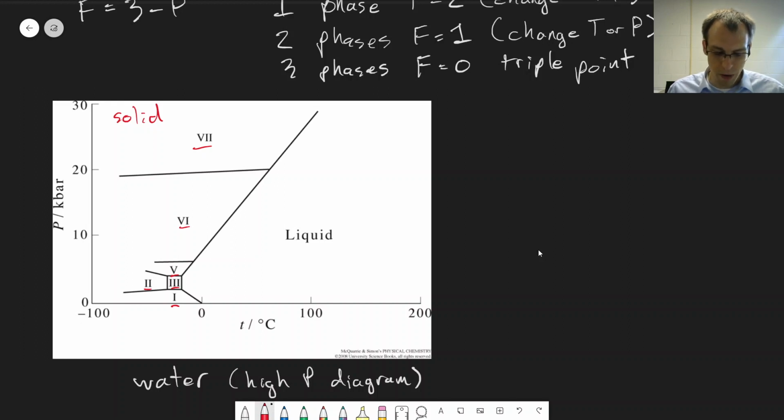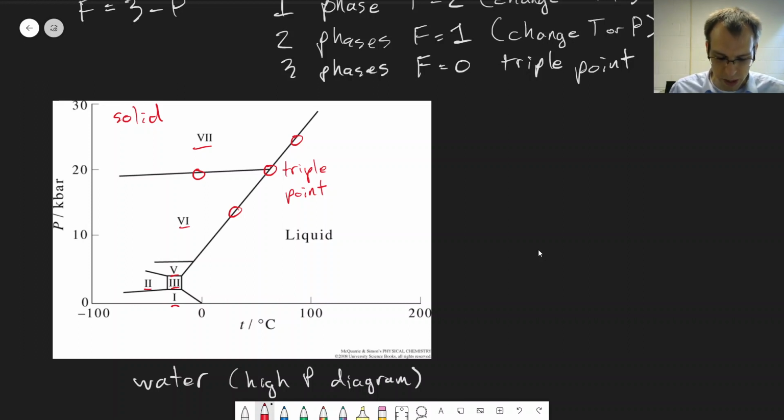So we can see any place where there's 2 phases coexisting along these lines, including the liquid over here, those are lines, right? So those only have 1 degree of freedom. If we have 3 phases coexisting, and we can see now there's multiple triple points here, wherever 3 phases meet, there's only a single point at which they coexist. So we could say this is a triple point of water. When we call something the triple point, we're talking about where solid, liquid, and gas are all in equilibrium. The gas doesn't even show up on this diagram.